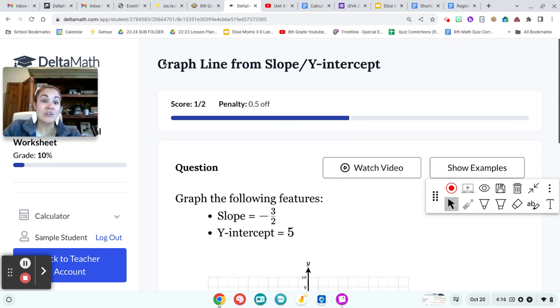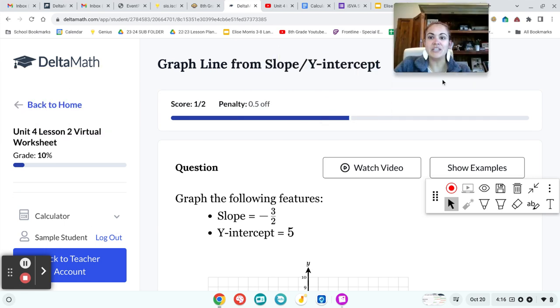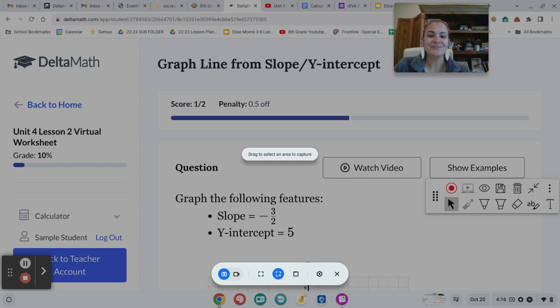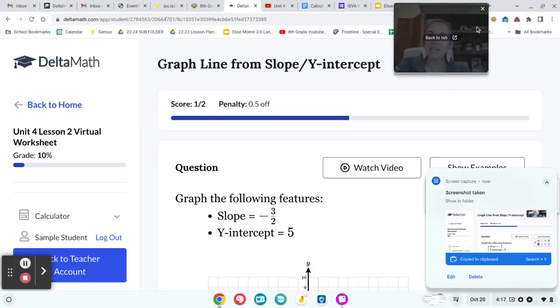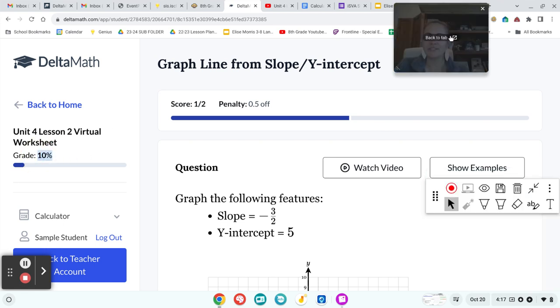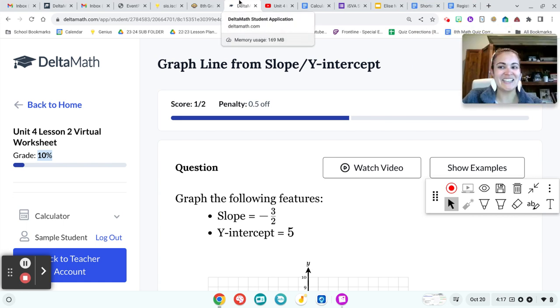Okay, so if you're going to do this Delta Math, I would love if you took a screenshot showing this Delta Math. For Chromebooks, it's different than other devices. I can teach you how to do this. Your success coach can teach you how to do this. But you're going to take a screenshot of the whole page, because it has your name and it shows your grade. Oh, here I got a 10. That would need to be 100 for that to be worth submitting. But you get the idea.